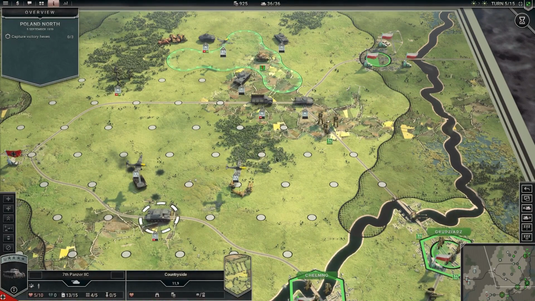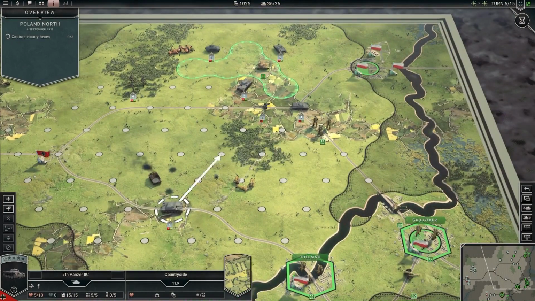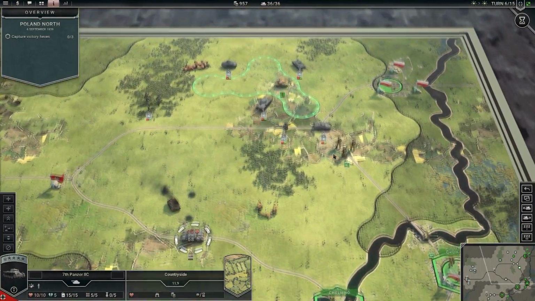Another infantry unit moving up, attacking our Panzer. Does it a bit of damage again. We're going to have to do some reinforcing very soon. In fact, we'll start now by reinforcing this guy back up to 10.